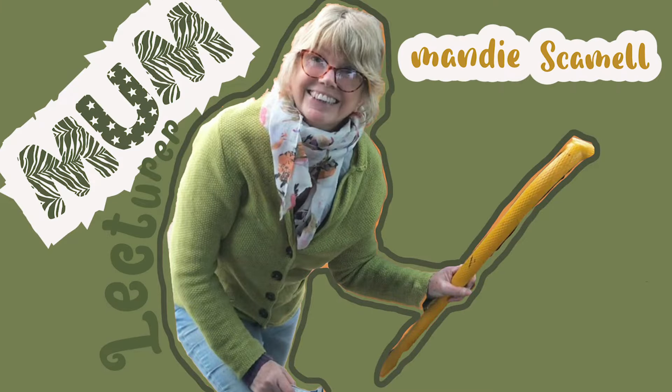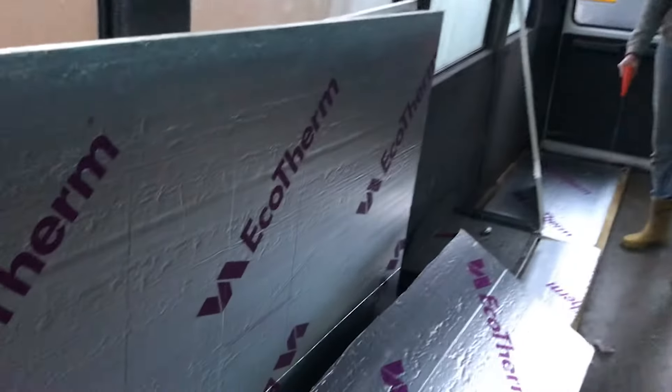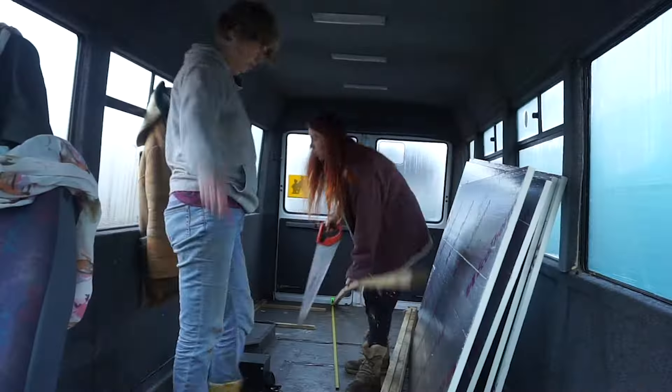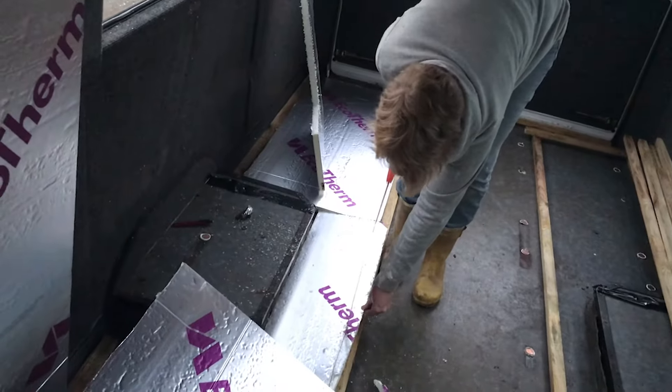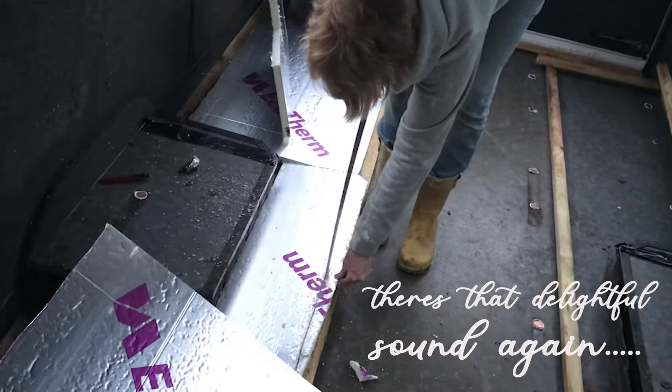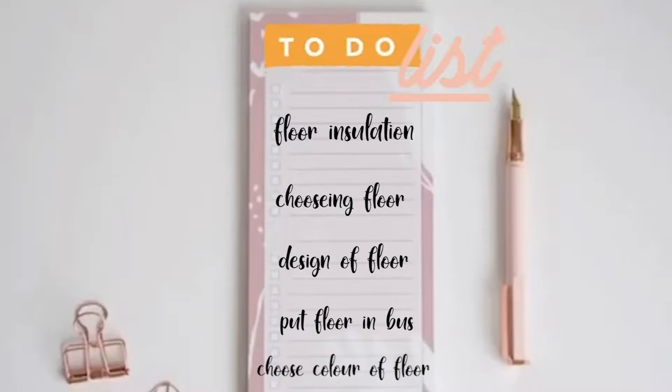Day three. Mum — aka Mandy Scannell, known her all my life, she bore me and she is my hero — well, that was until I realised how awful she was at cutting insulation. Mum's in charge of cutting out the insulation. It doesn't fit. I thought you measured it though, Mum. So me and Mum put some batten down with some glue and screws, and we fit the Sellotex in the gaps. All done in one day — we did it! So that's floor insulation done.